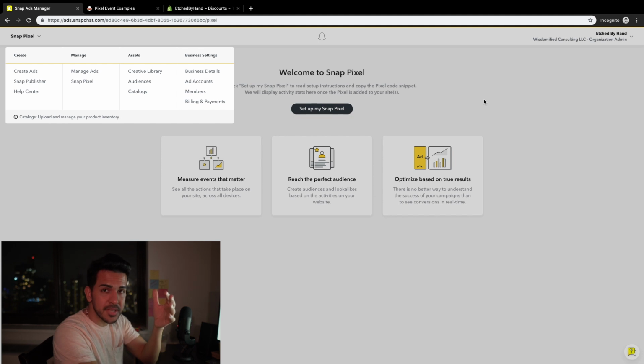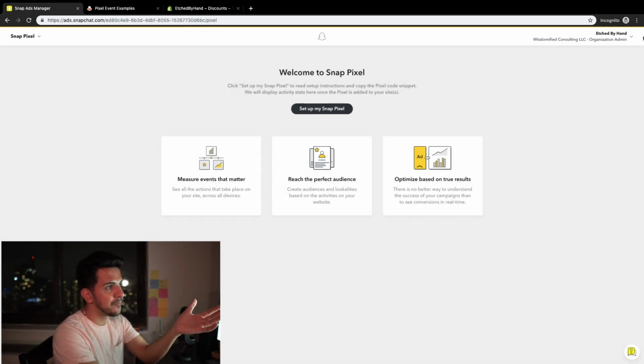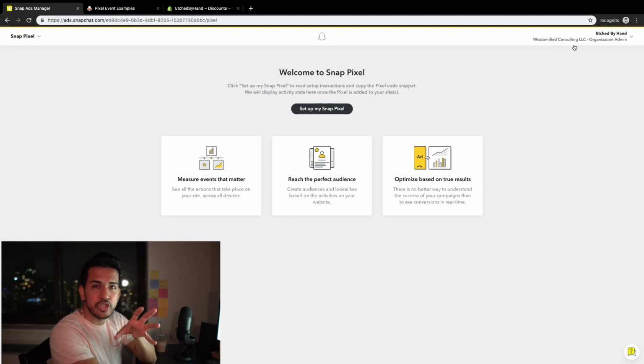I have tons of other Snapchat pixels installed. I do not want to show you the data on that, so I already selected my account, which is right here. Today we're working on Etched by Hand. It is one of my newer stores, kind of like a partnership store that we're going to give away at the end of this year to somebody, whoever wins a contest that we have internally. So it's just a thing that we're doing. We're not hitting crazy sales. We're doing about $400 or $500 a day, nothing crazy, right?